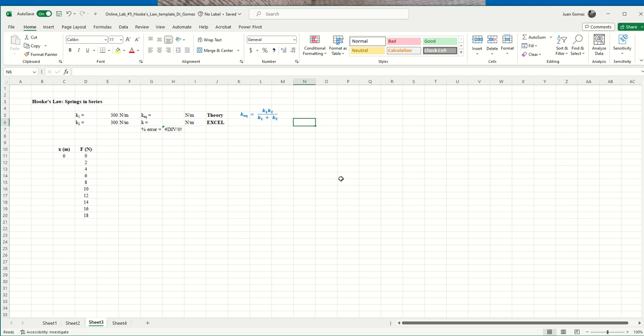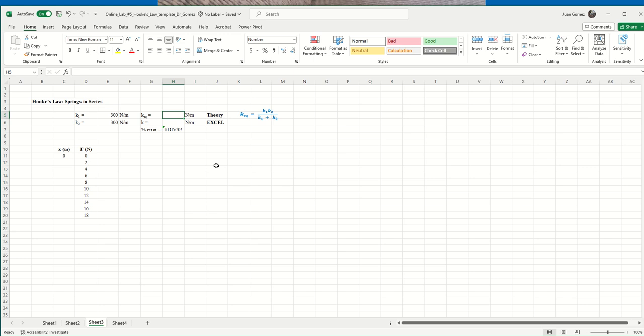Part of the goal of these online labs is learning how to enter these things in Excel on your own. I can't always spoon feed you all the formulas. So you're going to have to figure out how to enter this formula into cell H5. In other words, you want to do E5 times E6 divided by, and be liberal with the parentheses: left parenthesis, E5 times E6, close parenthesis, divided by, left parenthesis, E5 plus E6, close parenthesis, and then maybe have two outermost parentheses. But I'll leave that up to all of you.